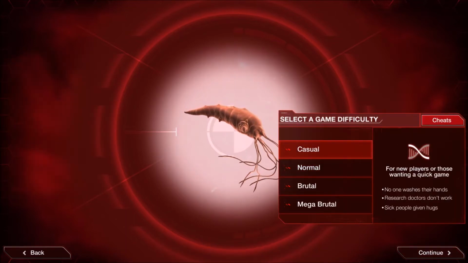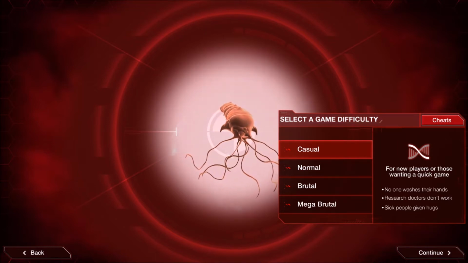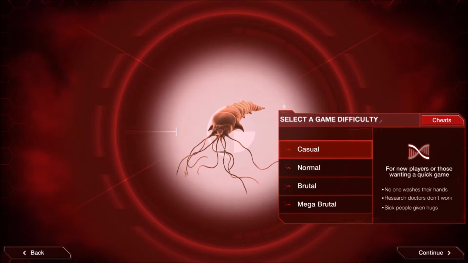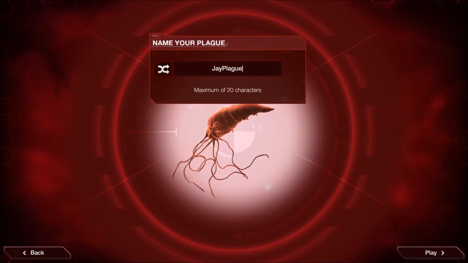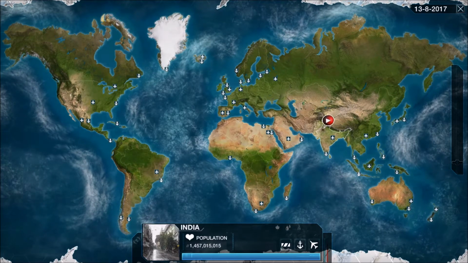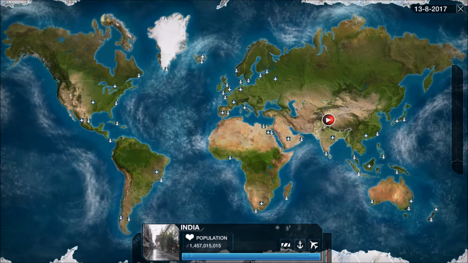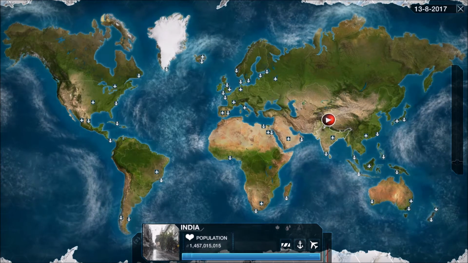We'll play on casual first, and then for any of these plagues, if you guys want to see me try to get on a harder difficulty, let me know because I can definitely do that. But I just want to give you guys an overview of the different plagues that we actually have. So we're gonna go ahead and get started, and we'll leave the name as JayPlays and get going. So we have to start as a new Neurax worm. I think we're gonna start in India again because that country has served us well so far. No offense to anybody from India, but your starting country is apparently very good for spreading global plagues.